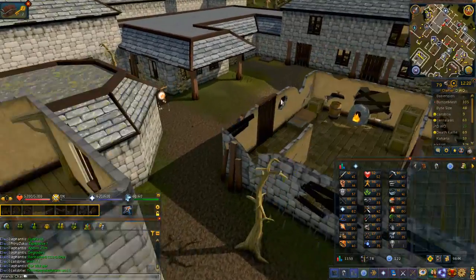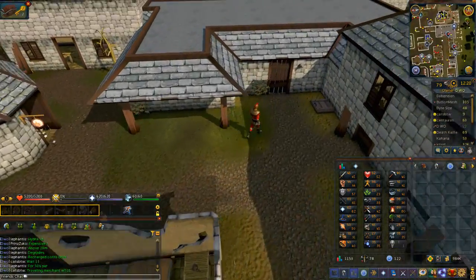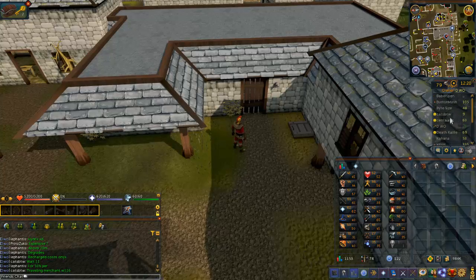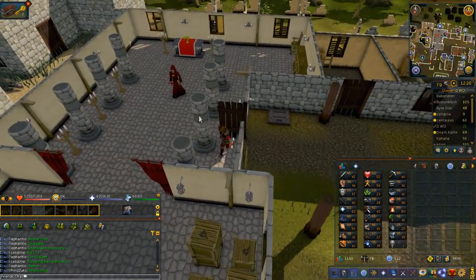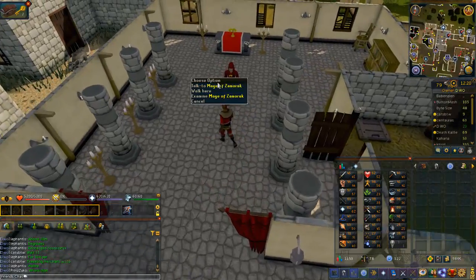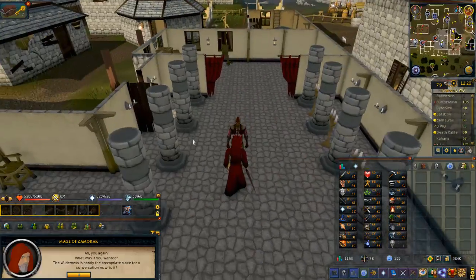I tried buying it on the G, but then someone in the friends chat, luckily, you know, I got a lot of people who know what they're doing, plus a lot of noobs as well. Makes me feel better about myself. But yeah, they told me you need to buy it from the Mage of Zamorak, and I think you need to buy it in the Wilderness as well.